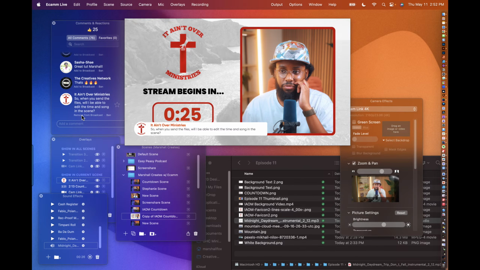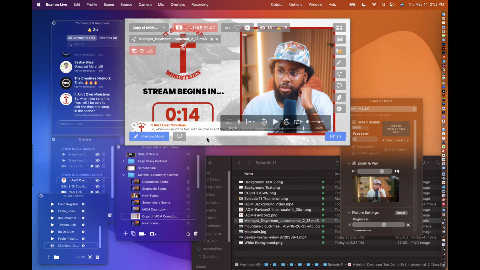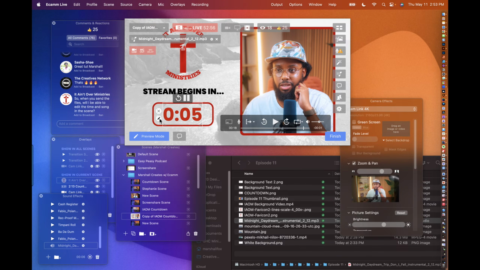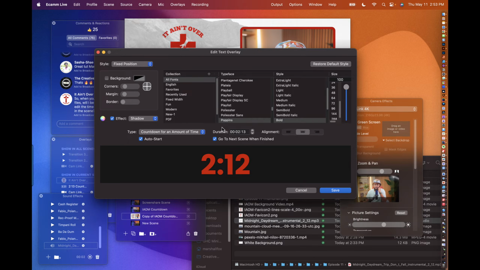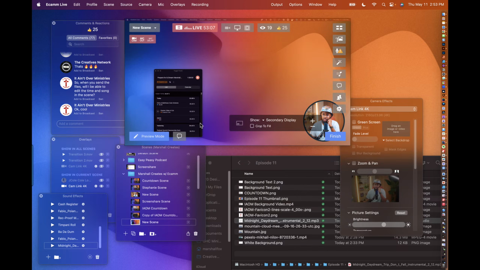Yeah, so I actually have to remove the song before I send it to you. So you don't want any smoke. But if you sign up for Soundstripe, you can get the same song. Or you just find your own song. But yeah, you'll be able to edit the time and the song. Absolutely, yep. So you would just do it this way. It'll automatically be the 2 minutes and 12-second version, but you can just hit this pencil icon and change the duration of the time right here inside of this text overlay for the countdown. Yep. So it'll automatically be in there.